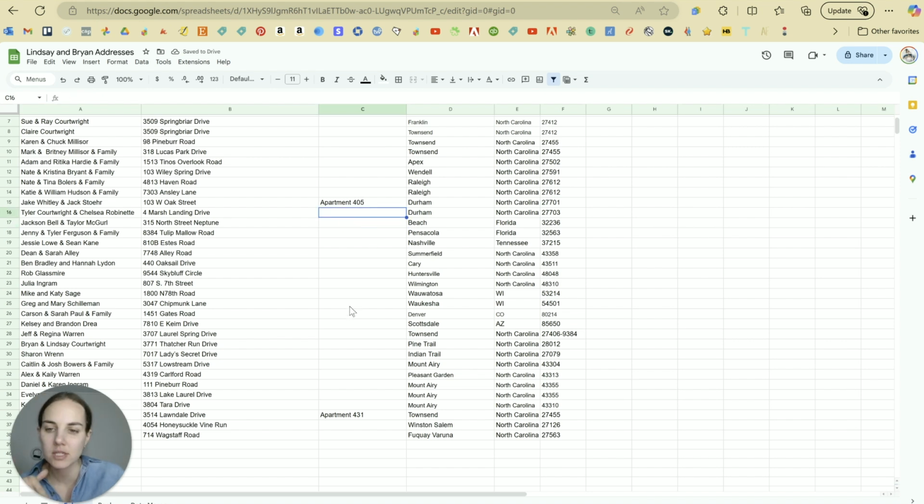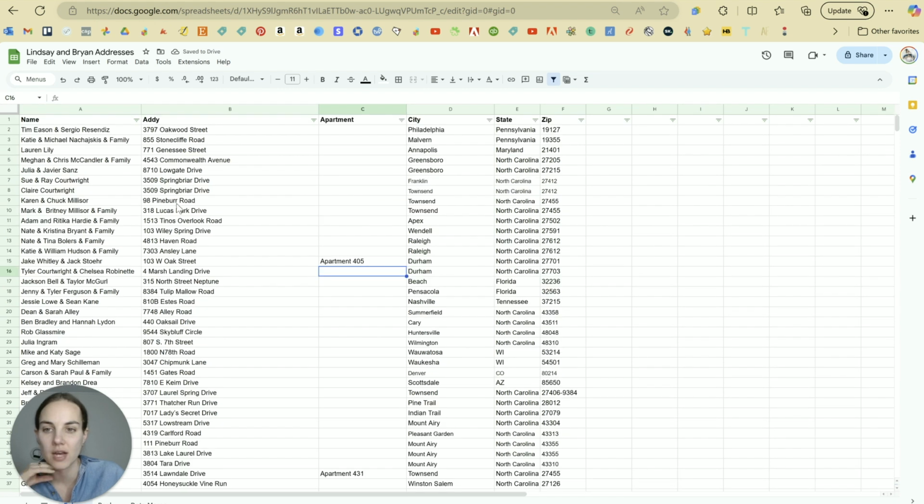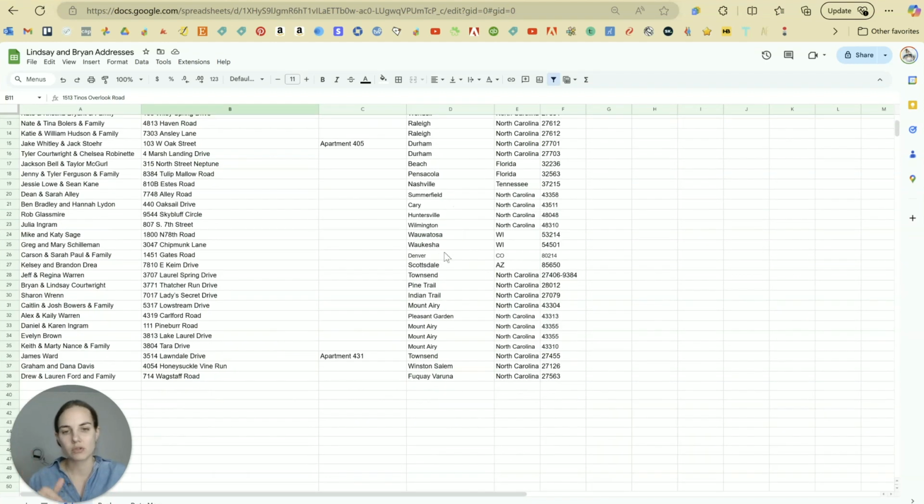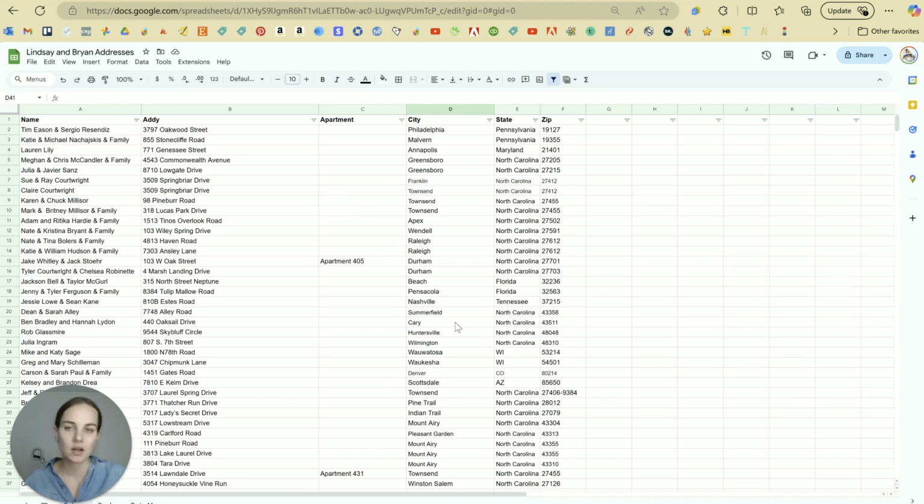Depending on the size of your address list and how many there are, you could also do that split text to columns and then bring all of the street names back together and keep the apartments in a different column. It can get a little more complicated with street names because, as you can see, this is 3 separate words, whereas this one is 1, 2, 3, 4. Some of them might even be 5. So that part that we showed you where we combined all of the 2-word town names can get a little more complicated when you're talking about streets. But if you have a really long list where they've put all the apartments there, you can either ask them to separate it, or you can absolutely use that option, and it really doesn't take that much time.